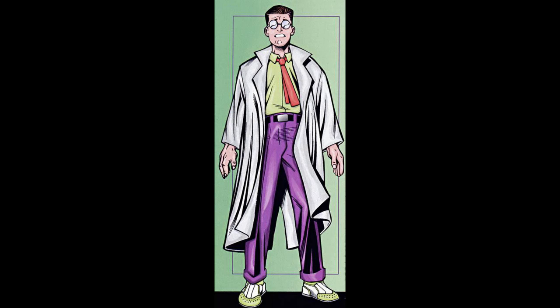Even in individual superhero toy lines, it's very rare to get a civilian version of a character. However, Bruce Banner is the counter argument, the antithesis to this, as the Hulk and Bruce Banner are two separate beings, separate personalities, and Banner's struggle with the fact there's a monster in him, or even working with the monster, is the main selling point of the Hulk. Bruce Banner isn't just the Hulk with his mask off. Bruce Banner is his own separate character, and he deserves, and I do mean deserves, a figure in this toy line. And I mean that.